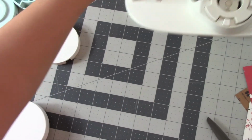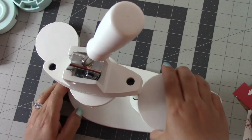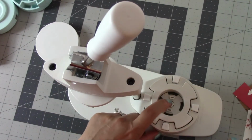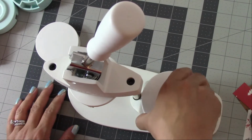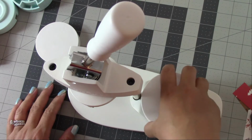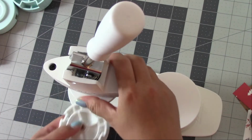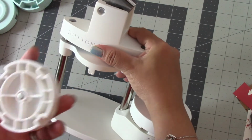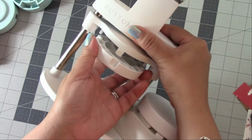But I'm going to bring the machine over here for you. So this, you guys, is the base. It goes on the bottom. The bottom here is magnetic, so that's just going to stick down and you can turn it. It doesn't really matter for this one though. When we get to the blue medium base, I'll show you. So this one sticks to the top. This one you're just going to line up. See if you can see the arrow there.